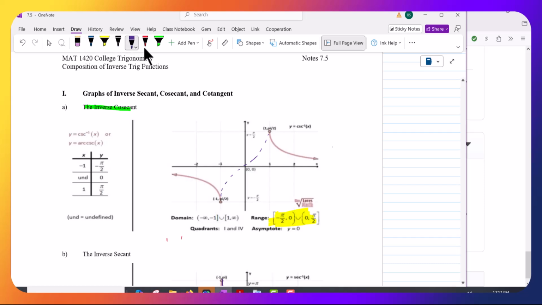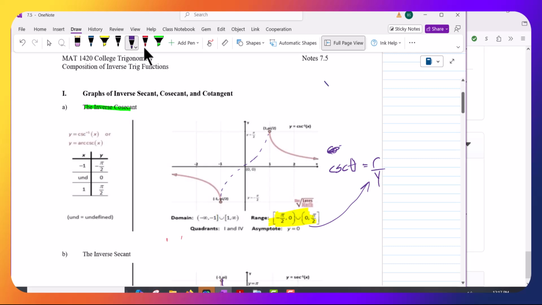And again, the cosecant of theta, by definition, is r over y. So what happens on this is we have a problem when y is equal to 0. If y is equal to 0, we have a 0 denominator. So we have an asymptote there. So that's why we have parentheses on the 0, because you would be undefined right there, okay?